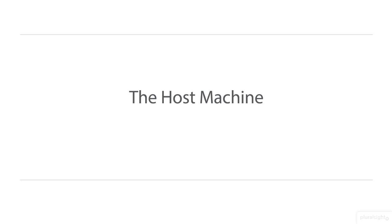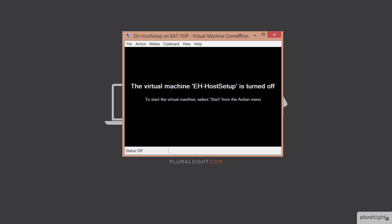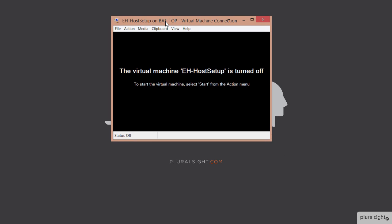So what I'm going to be doing is using some virtualization to emulate, and I'm going to go through the exact same steps that you would go through on a physical box. So here's my virtual machine. What I did is I've gone through and built this up, but again, this would be equivalent of your host box that's just sitting there.